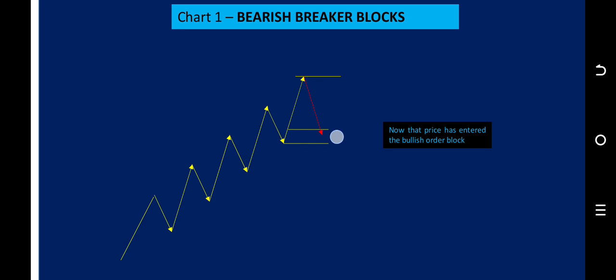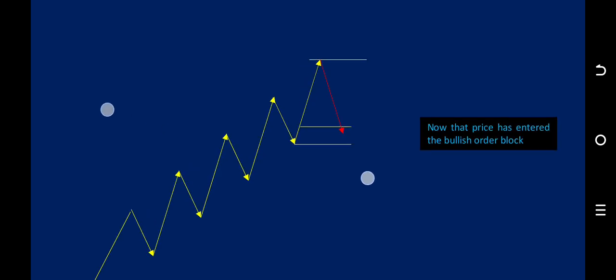Now, what is the function of an order block? An order block is an institutional reference point where banks or institutions place their orders. As you can see, this is a bullish trend, right? So institutions place their buying orders here, so that when price comes to this zone, their order will be activated, and this order block will push price up, and price will start moving up. It will start buying with high pressure. So that is the function of an order block.